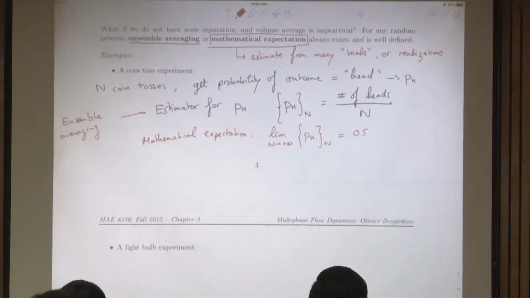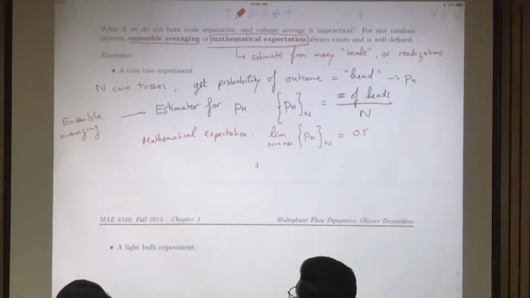Computationally, now this is tricky. This is not an easy thing to do, because the idea of doing multiple trials is completely fine provided you have a one-way coupled problem. So if I have a flow in which I'm tracking particles, but the particles don't influence the surrounding fluid, it's fine. I can run many independent particle calculations and get an answer regarding what is the number density.